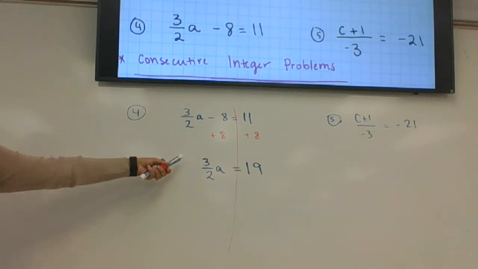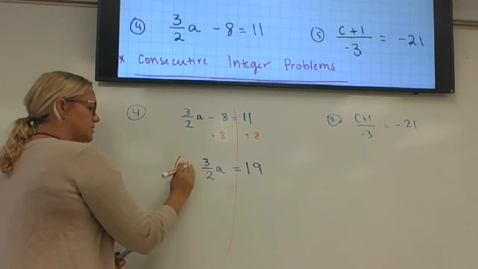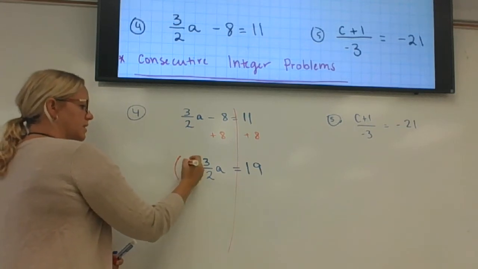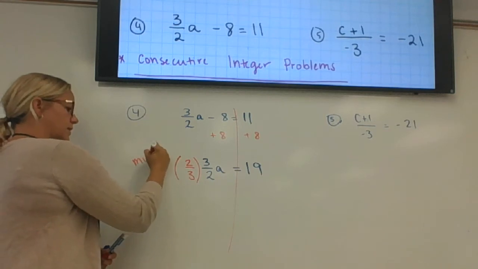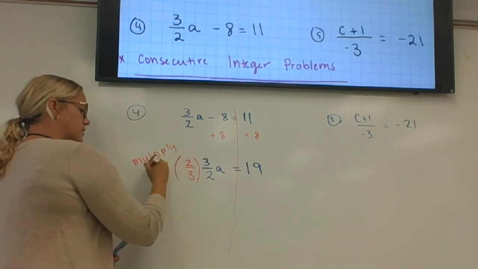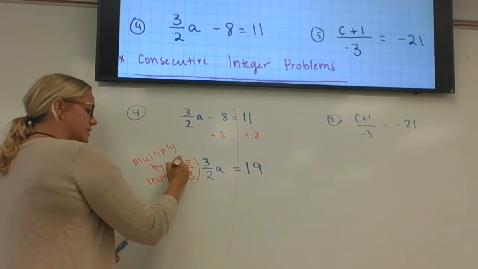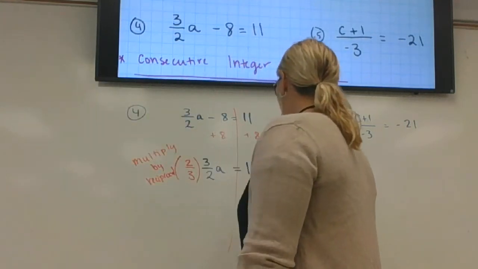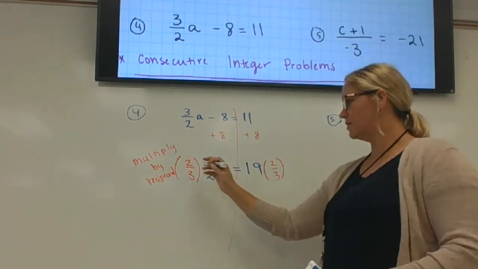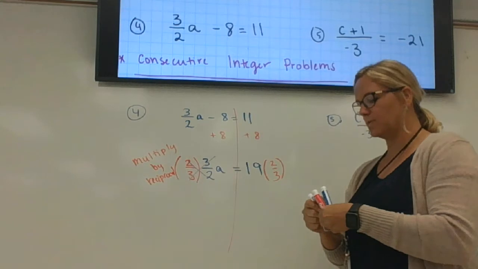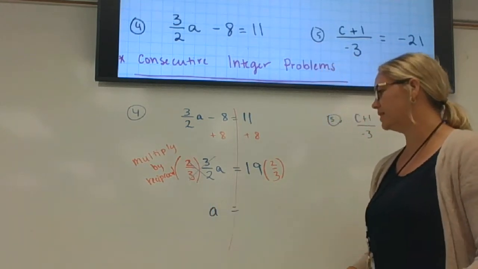So here on number 4, I'm left with the fraction. I'm going to use the multiplicative inverse to get rid of it. And I'll multiply both sides by the reciprocal to cancel. Showing the process of isolating the variable. And so this is 6 over 6, or 1, and 1a is just a. So that's perfect. A is by itself.